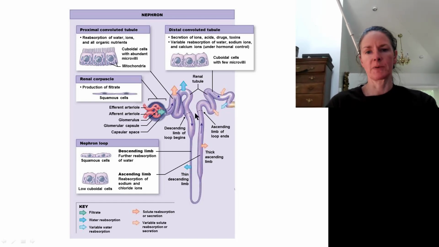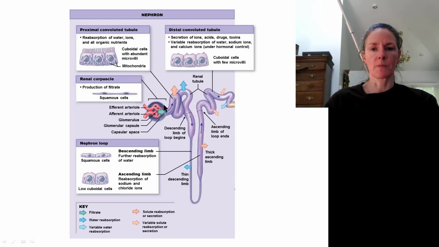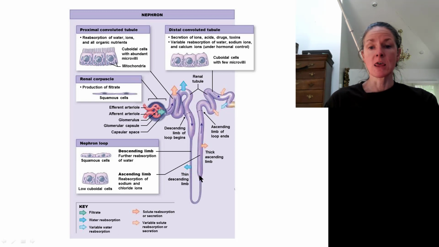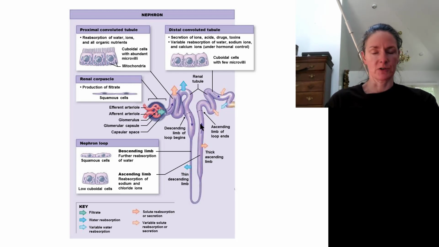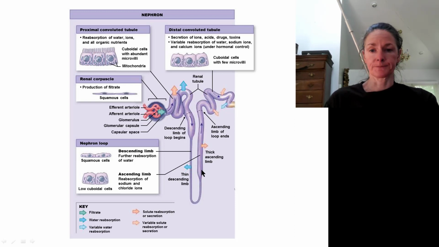And once again, here's our picture for reference. Here's our renal corpuscle. Here's our proximal convoluted tubule. Here's our descending limb of the loop of Henle. And this is the thick portion. Here's the thin portion. Lots of water moving out here. Then we're going to have the thick limb, the ascending limb, the TAL, or the thick ascending limb, sometimes just simply referred to as TAL, of the loop of Henle. And this is where we're going to resorb some sodium and chloride, a lot of it.